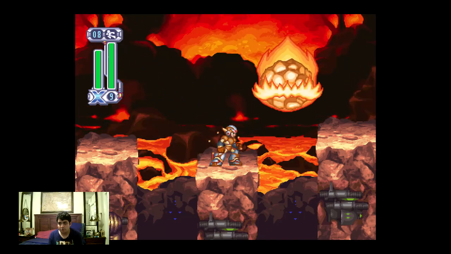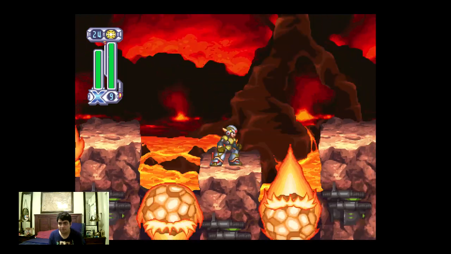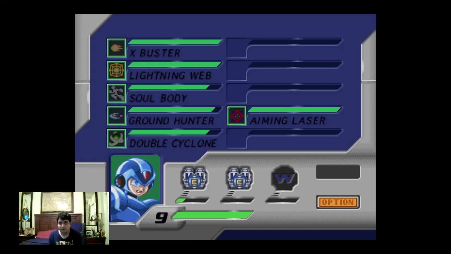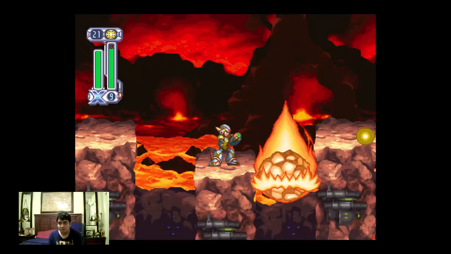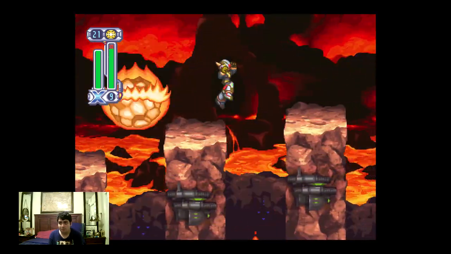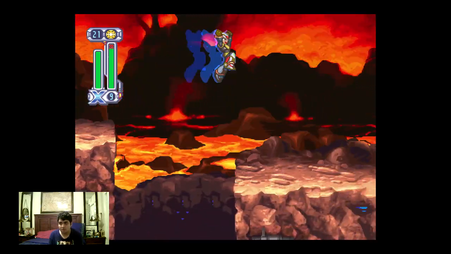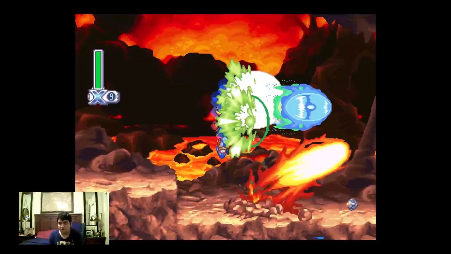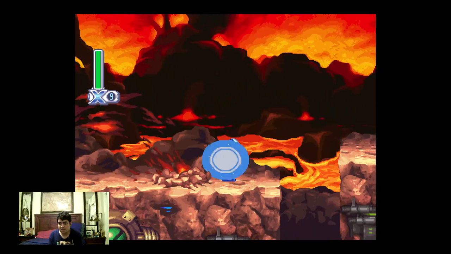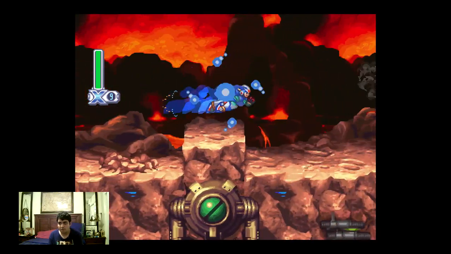Let's use Soul Body fully charged. Whoa, it creates a clone of X. And Lightning Web. Creates, like, a lot of webs. Whoa! That hurts. Go away, stupid bats. And the metals! The metals again! I recognize them from MegaMan X1.